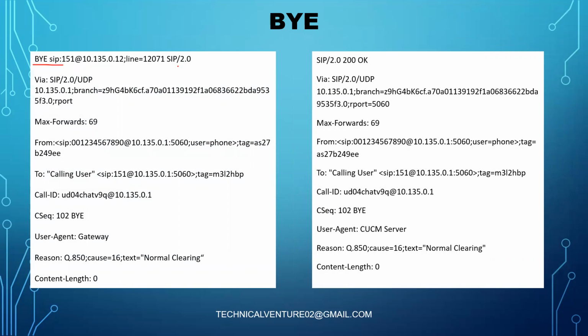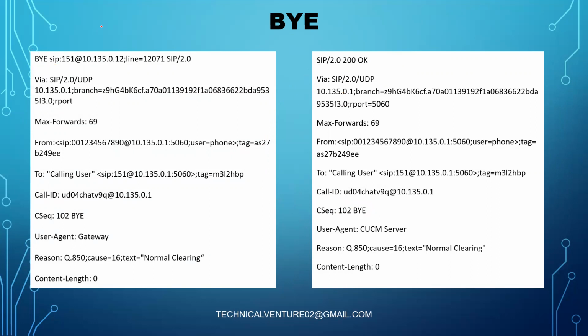This is the BYE message which we discussed on the previous slide. And this is the 200 OK reply for this BYE message. And under this 200 OK, how do you identify this 200 OK is the reply for this BYE message? It can be an INVITE response as well, because a 200 OK response is there when an INVITE is sent. So with the help of this CSeq number, you can identify. In this 200 OK, it is written as CSeq 102 BYE. That means it's a reply to that BYE message which was sent by the other party.